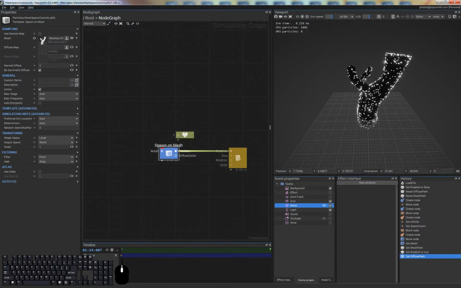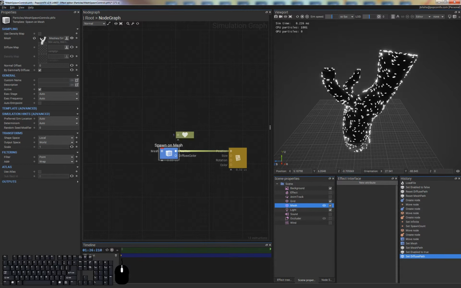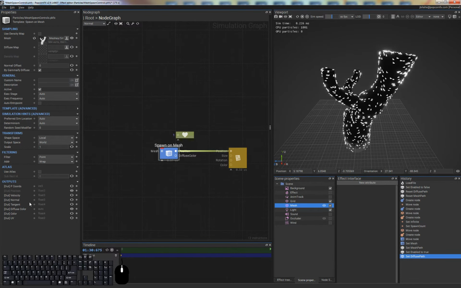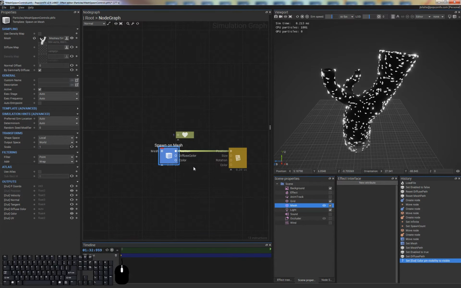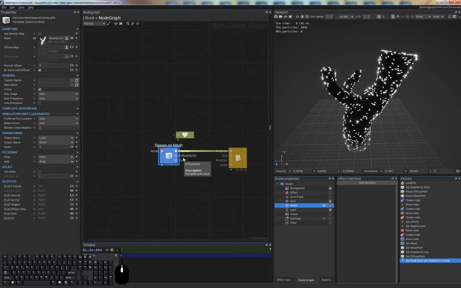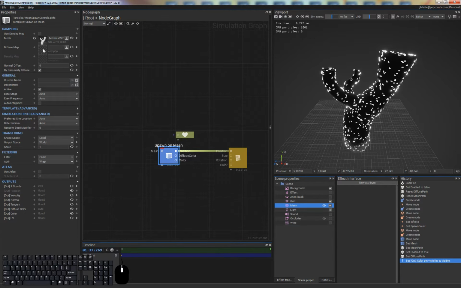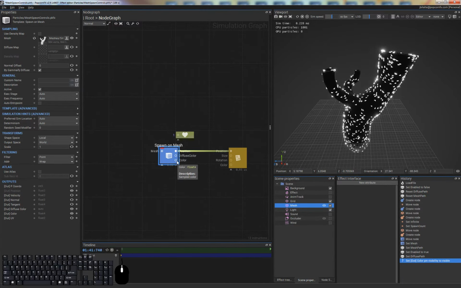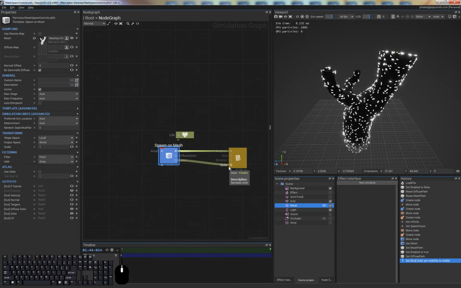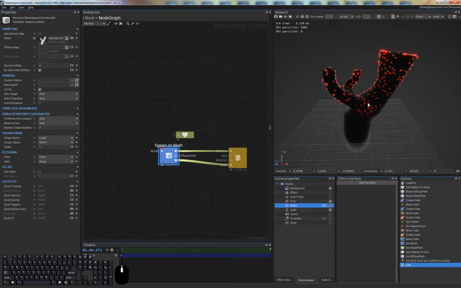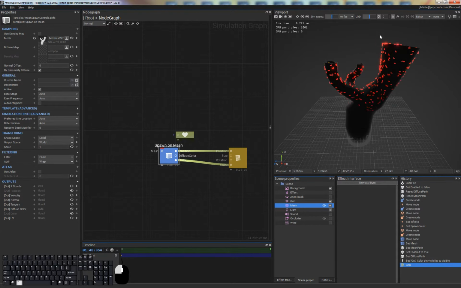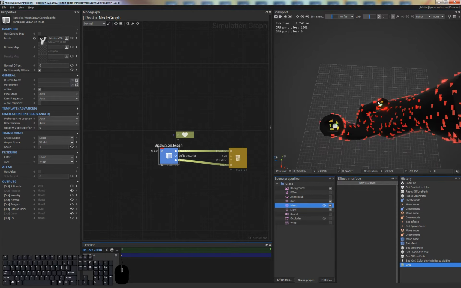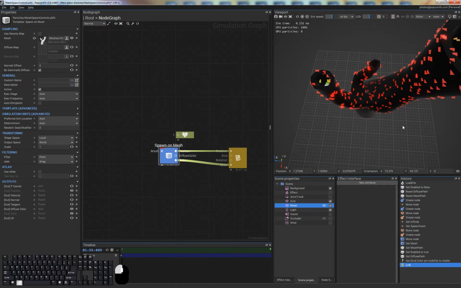So if I wish to color the particles based on those vertex colors, when I select the spawn on mesh node, in the outputs I can show the color pin, and it's not diffuse color, because the diffuse color would be the diffuse map sampled at the particle locations. The color output pin is the actual vertex color. So if I wire this into my particle color, now I can see the same coloring with the green in the spawn locations and the red gradient.